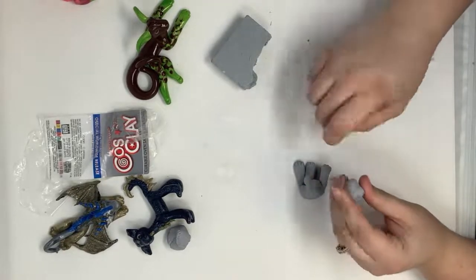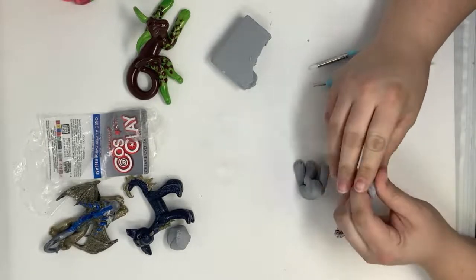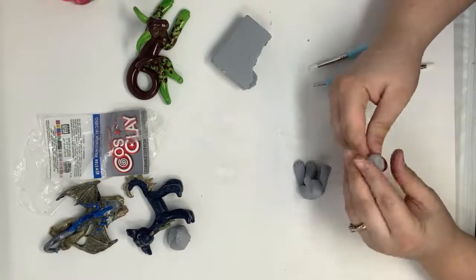Oh, that sounds really cool. A bronze dragon, and you can put a light on the inside of it. That sounds really nice.